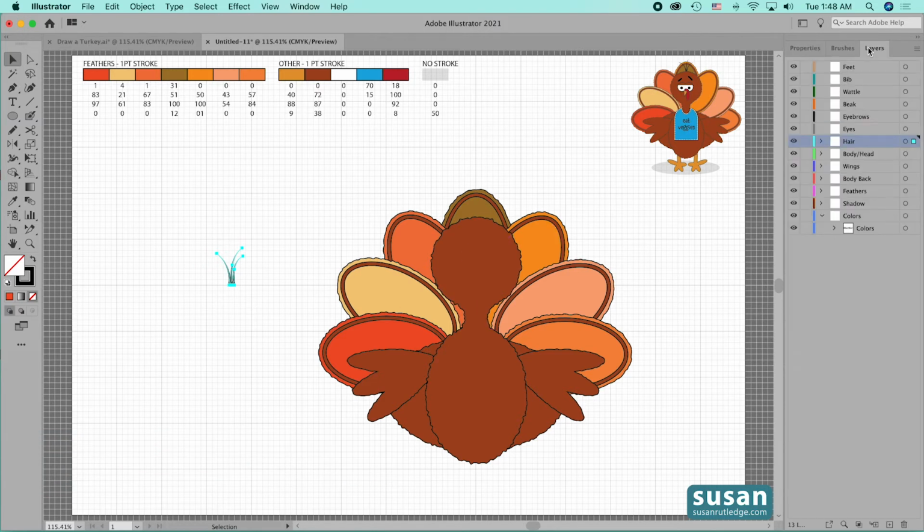Now let's come to the Layers panel. I want the hair to be behind the head, and so I'm just going to drag that layer down behind the body head layer. And then when I come over and drag this onto the turkey, it's right where I want it to be.